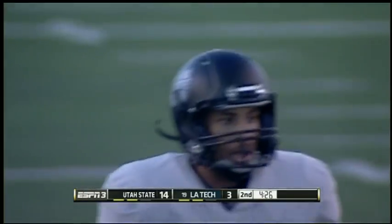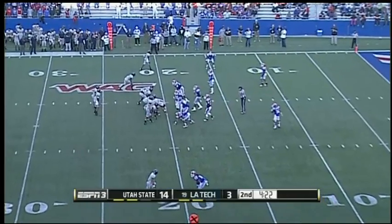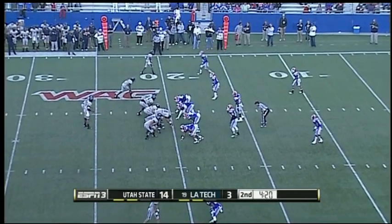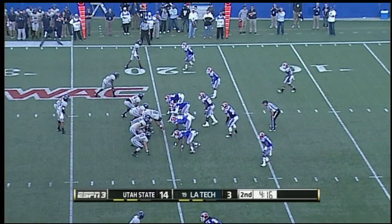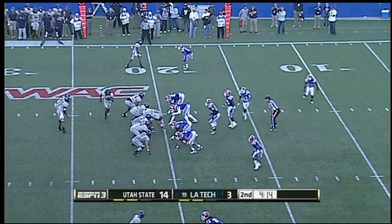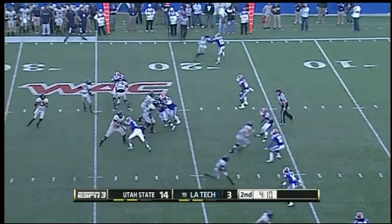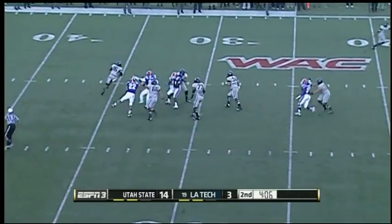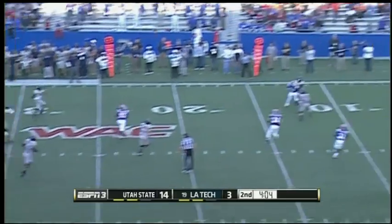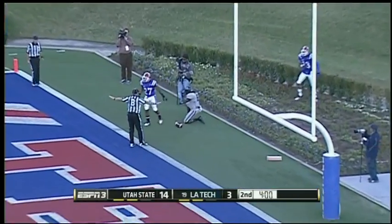This is their 3rd trip into the red zone. They're 1 out of 2. They have the touchdown and the missed field goal. 3rd and 6. Jacobs in motion. Keaton standing in there, pressured out of there. Looking to make a play on the run. Back of the end zone, Reynolds can't hang on.